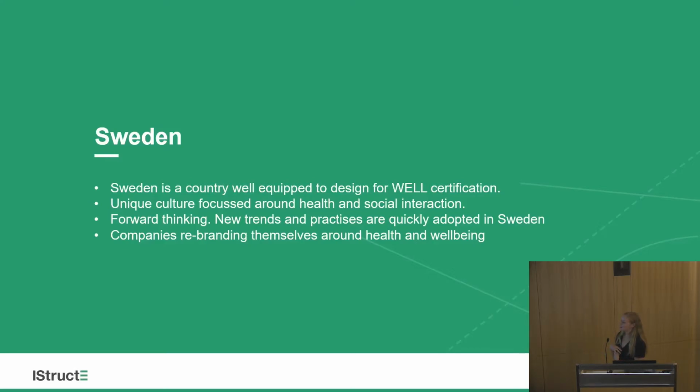Another thing I liked about Sweden is they have large canteen spaces in all of their offices, which literally every single person in the office, whether you're a graduate engineer or director level, will go to the canteen at lunchtime, socialise, interact, and I think that's something in the UK we're missing out on. We don't design our buildings for that, especially in London where there's limited space.